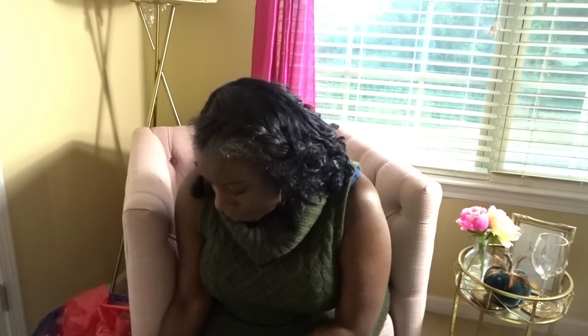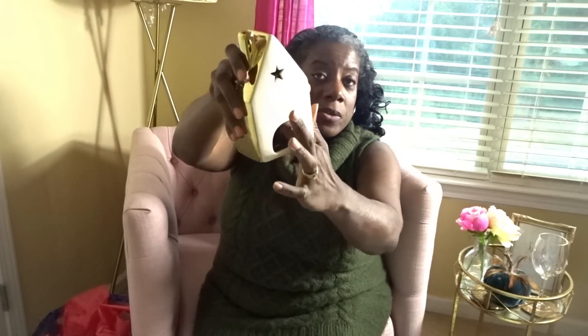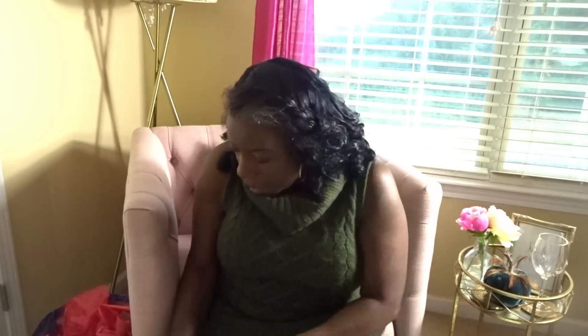This past weekend, you guys know that I attended my favorite Pier 1 and their shop and stop buying style event. Let me share with you what I picked up there. Some of these items are things I had been eyeing for the last couple of weeks, so they're still wrapped up. But this item here is so freaking cute — it is the gold and white little house where you can put tea lights or fairy lights in the back. This was $11.99.